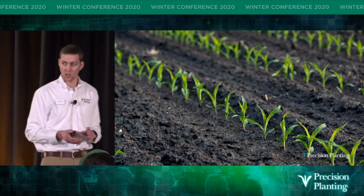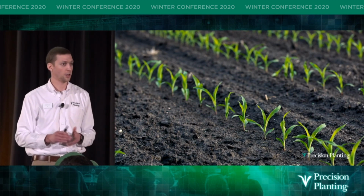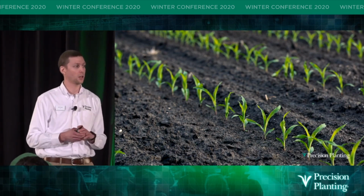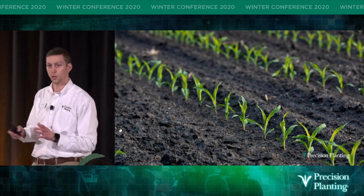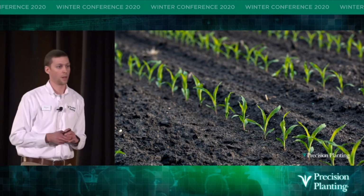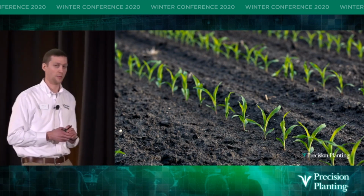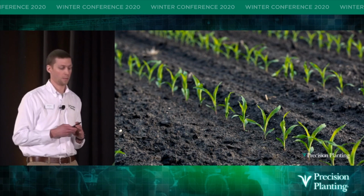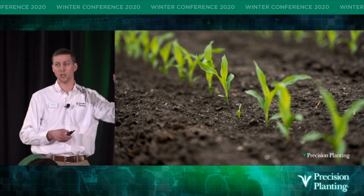So if you haven't done so before, or even if you have, I challenge you this year on your farm, go out to your field and step off 1/1000th of an acre. Count the number of live plants you have there, and then look how consistent those are. If you find corn plants that are 1 leaf collar behind, classify those as a late emerger 1, or LE1.